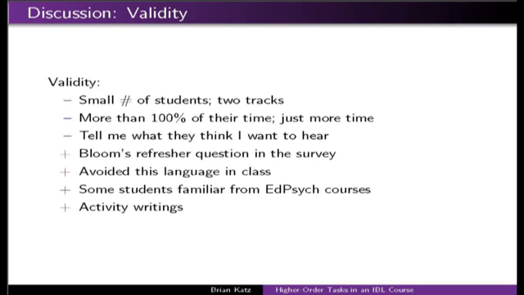As we talked about, they may be thinking about more than 100% of their time. I also asked them how much time they spent, and on average, they said they spent about 5.5 hours a week on their other classes and about 11 hours a week on my class, which, you know, there might be some inflation there, but 11 is right in the range that they're supposed to be spending, so I'm okay with this. And it was different per student, and it was different per week. It did, in fact, change. They may be telling me what they think I want to hear.